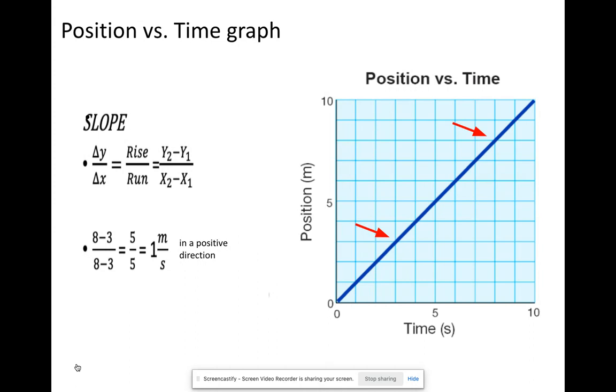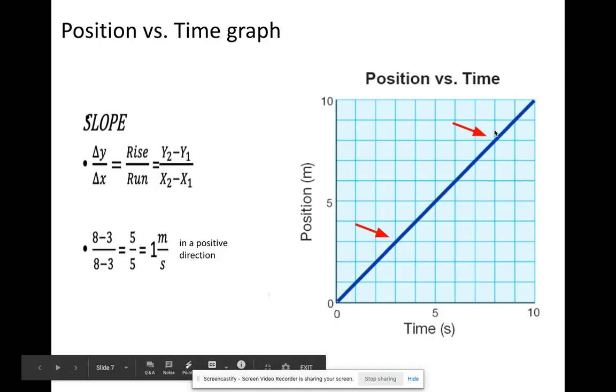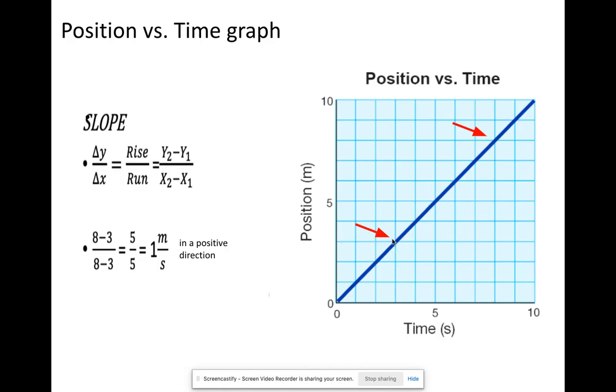So here we have an example. I have two data points. I have the first data point, which is 8, 8. So that's data point 1. And then here is 3, 3. And so if we take this equation, y2 minus y1, so y2, 8, minus, right here, y1, 3, so 8 minus 3, over x2, so x2 up here, 8, minus 3, so we get 5 divided by 5, or 5 over 5, equal to 1 meter.